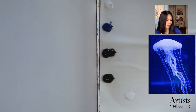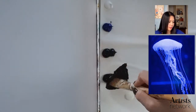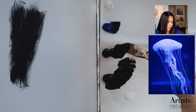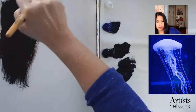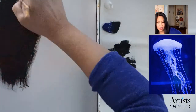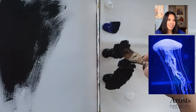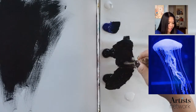I'm going to take some water, wet the brush a little, and we're just going to freehand it together. I'm going to take some black paint and a little bit of the blue, and we'll just create a dark ground together. I'm also going to use a little bit of Payne's gray. Remember, if you don't have Payne's gray, you can mix your blue and your black to make it. I'm just going to put a ground down.